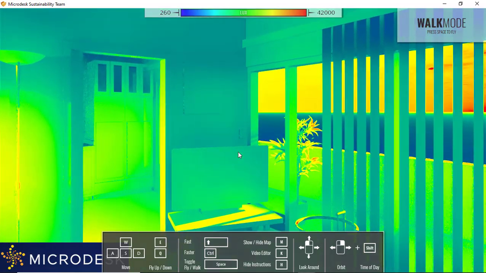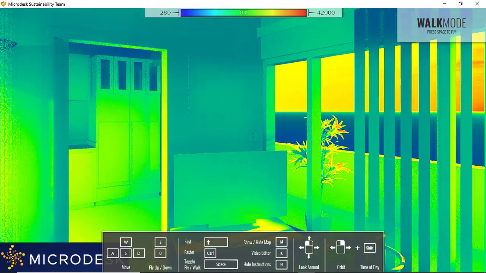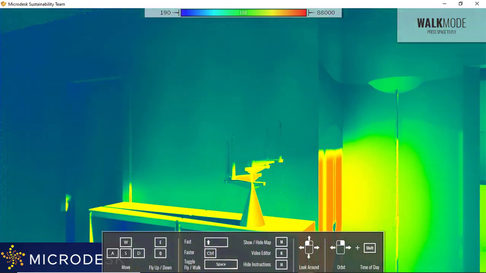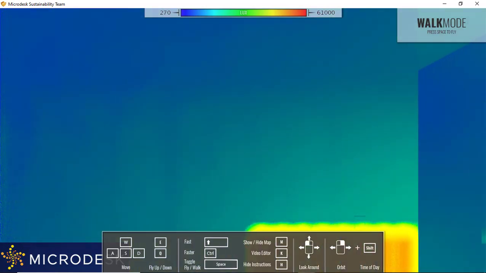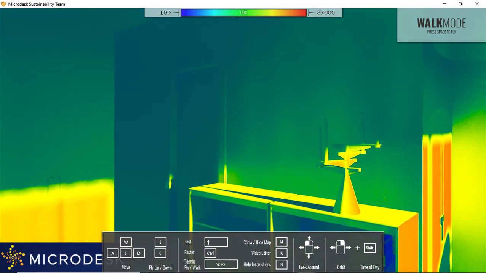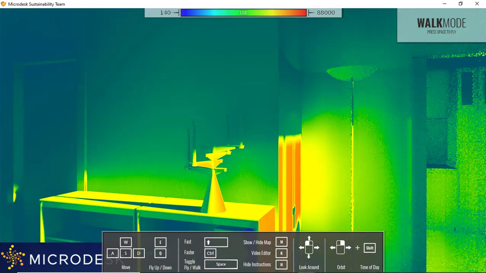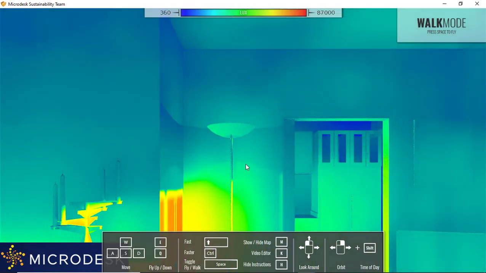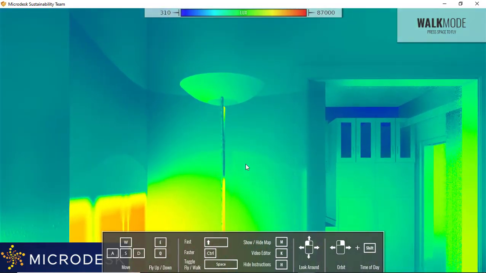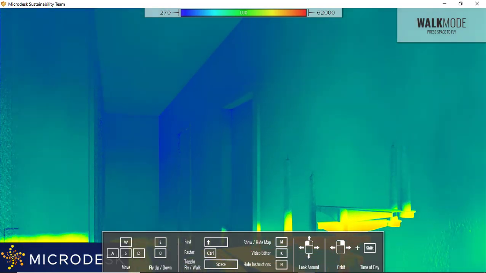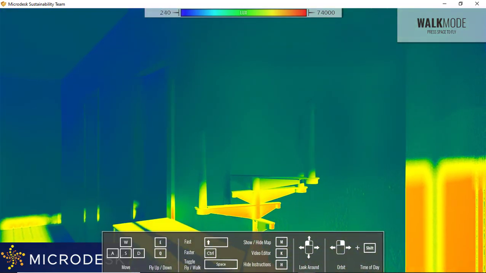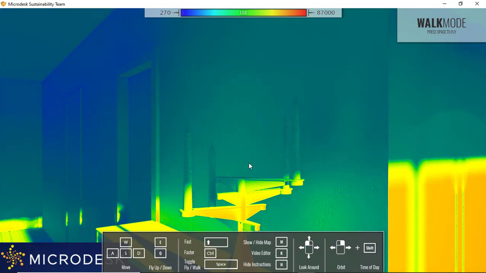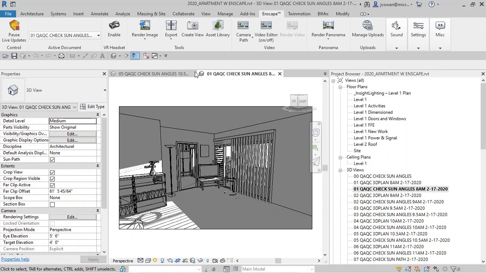So as the time of day changed, you would see the different light levels measured on surfaces. It's a dynamic interface, so it's updating as I turn the model and show different parts of the project, or I walk forward or turn and look down the corridor at 8 a.m. in the morning. I can see how far down the corridor the light extends, and I can get an indication of what level of lumens there are there.